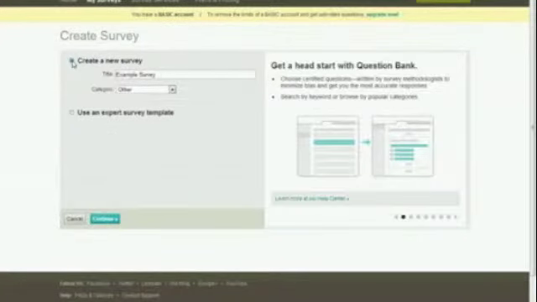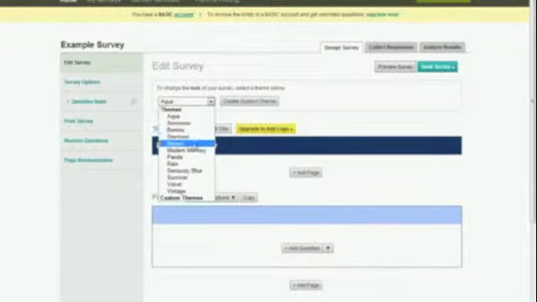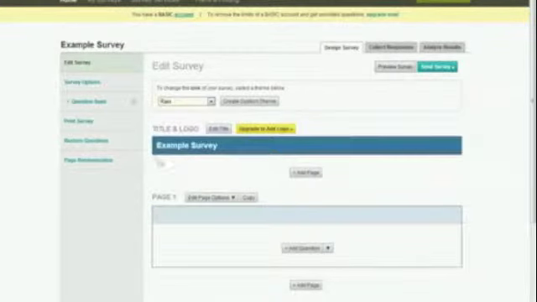Once you have selected your title and category, hit the Continue button at the bottom of the screen to start editing. On this screen, you can start editing how your survey is going to look, as well as input the questions you wish to ask your audience. To choose a theme color for the survey, simply select the color from the drop-down box menu under Edit Survey.